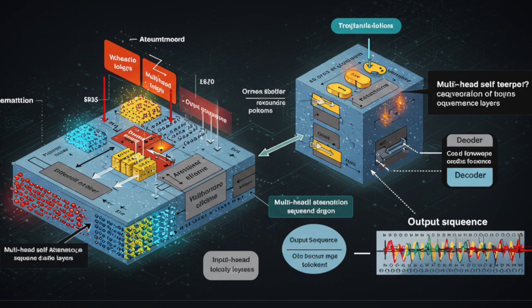Got it. And just to be clear, the weights, those billions of numbers, that's the model's brain, learned during training. Right, that's the fixed knowledge, more or less. And the data is the specific input, like the sentence you type in right now. Precisely. The weights stay, the data flows through.